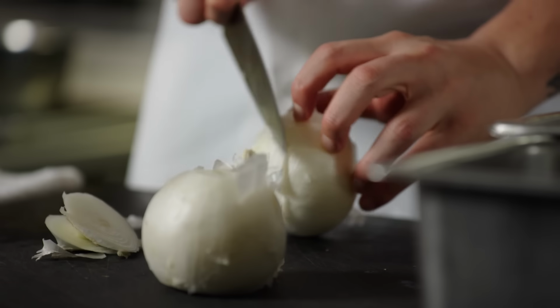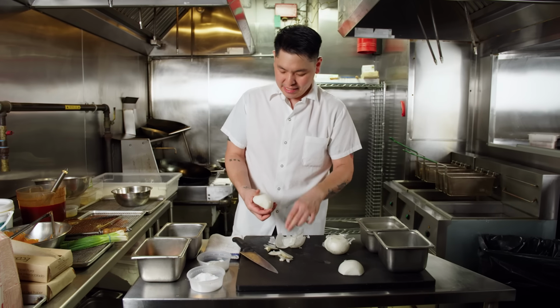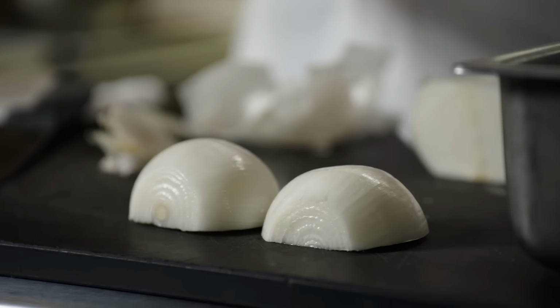We're going to dice some onion up. When you're stir frying vegetables, even for fried rice, you don't want them to be too soft. We want a texture that still has a little bit of bite. It's not too mushy, so it can't be too small. Kenji Lopez calls it tender crisp. I think that's a great term.